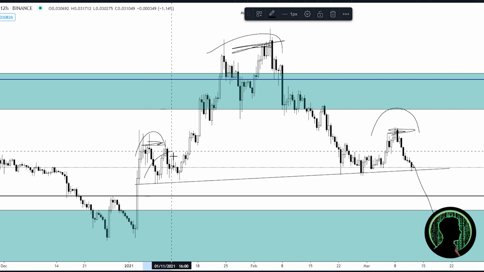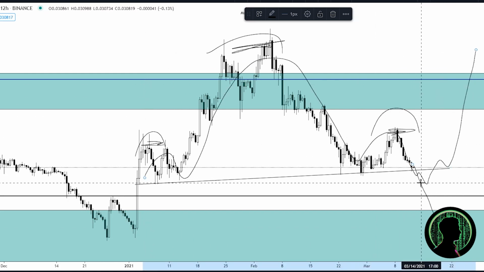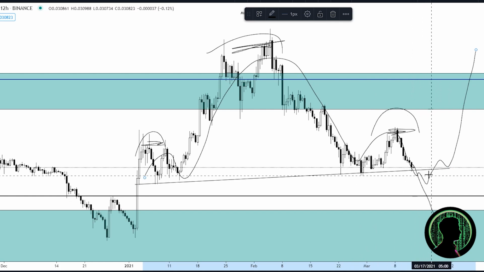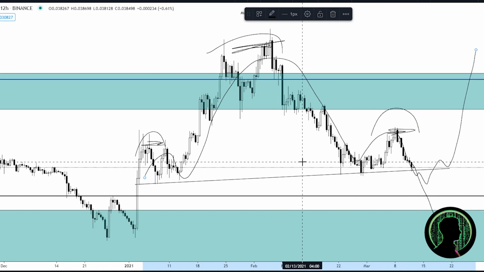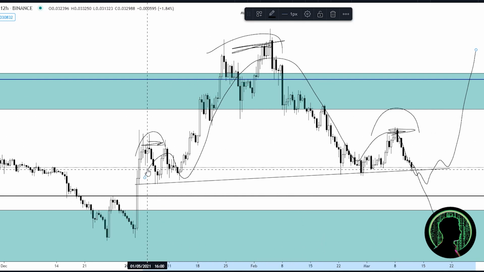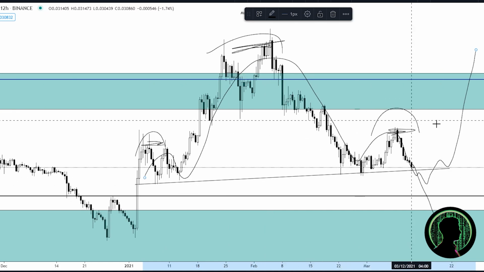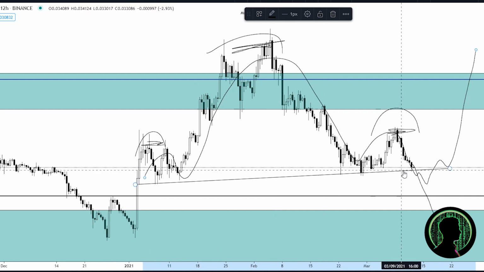Like sometimes it does this, right? Where it just kind of wicks down a little bit. You get your hopes up, you short big because it's the most obvious head and shoulders pattern ever, and then it takes your liquidity and pumps up, and that's painful. That's really painful. So again, not too bearish on this either, even though it is a textbook head and shoulders setup.